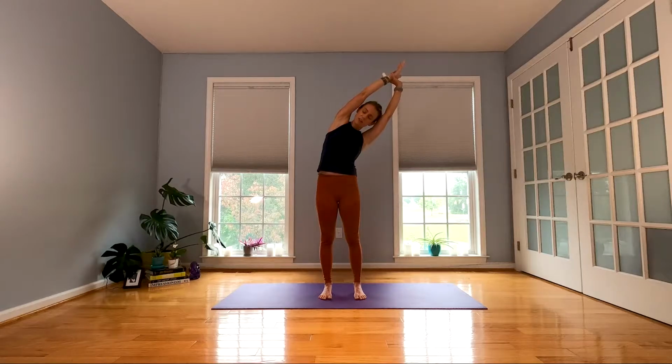Grab that right wrist with your left hand. Pull up through your right side and lengthen over to the left. You can take your gaze down to the floor or up, straight ahead, whatever works. Inhale up through the middle, and we're going to switch. Left wrist in that right hand. Find some length as you press through your left foot.